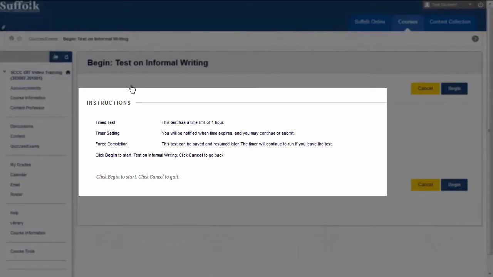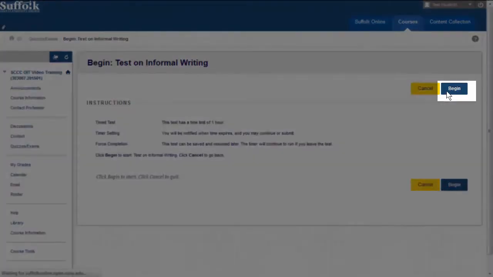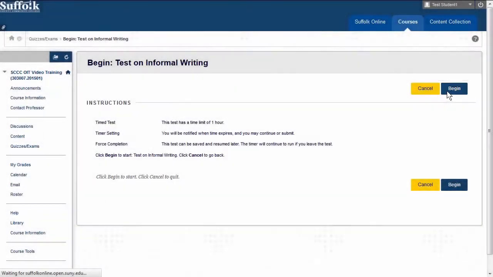If your instructor does not have the test set for automatic saving and submitting, you will be able to continue taking the test. Remember, the instructor always has the final say on scoring a test. The total time you spend on a test is recorded and made available to your instructor after it's submitted. If your instructor allows you to go back and change answers, make sure you don't use your browser's back button to do this. Let's select Begin and make sure to review the final instructions.